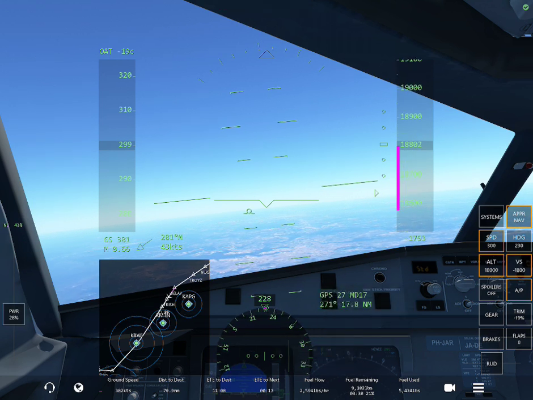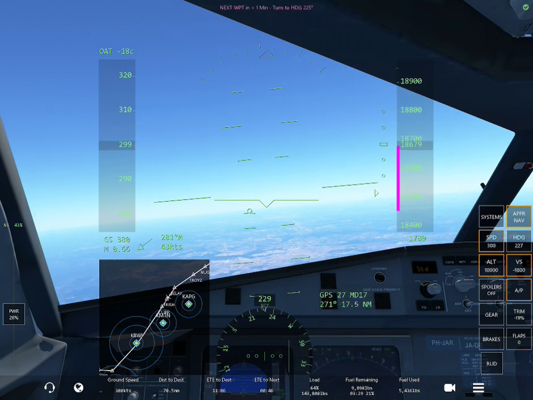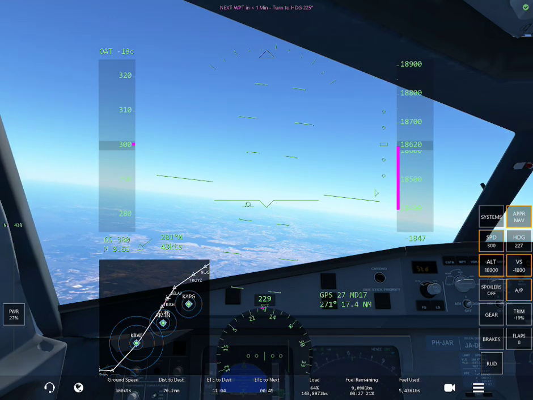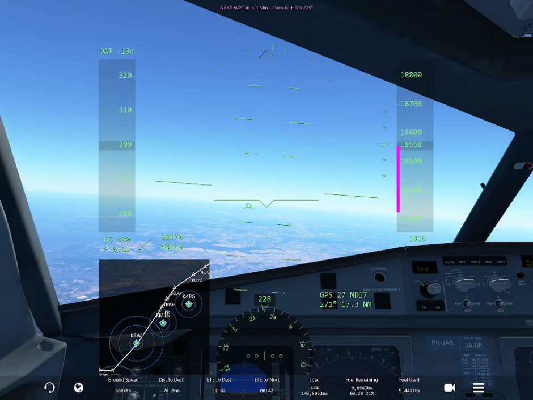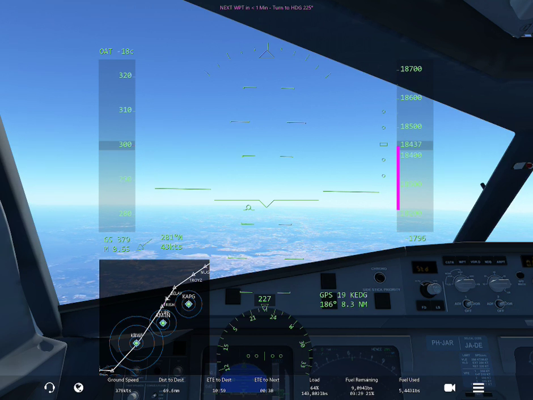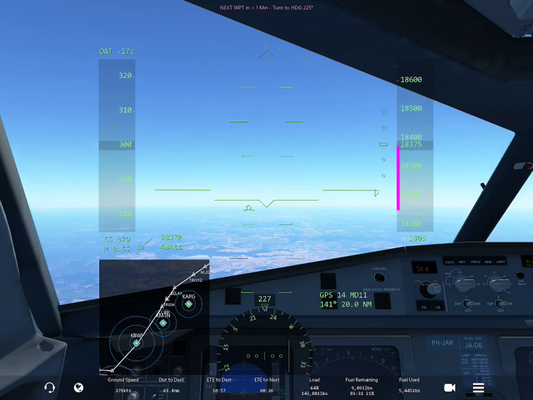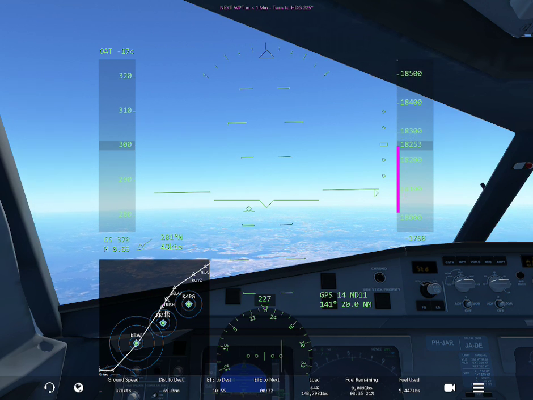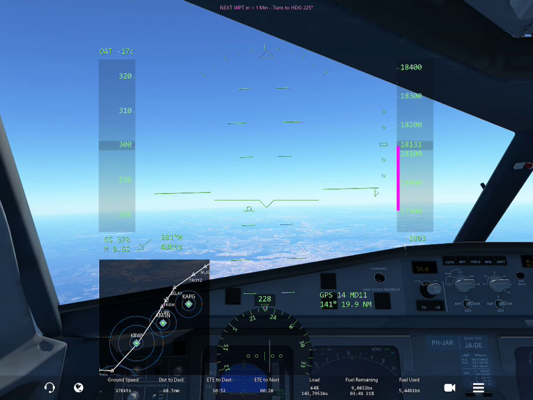Flow during cruise, so I can divide the fuel flow by 60. And that's your pounds per minute. Multiply by the times the next waypoint. So I'm expecting to burn another 2,000 pounds here. No, sorry. Yeah, about another 2,000, 141 at night.